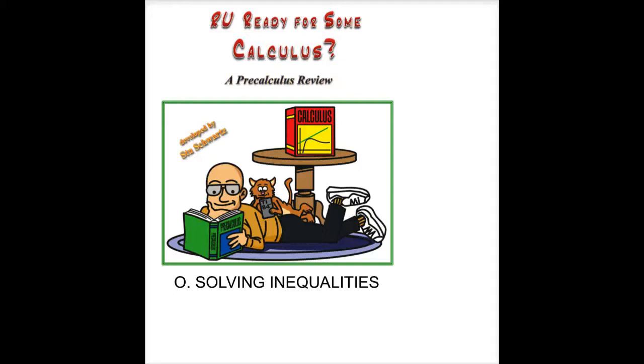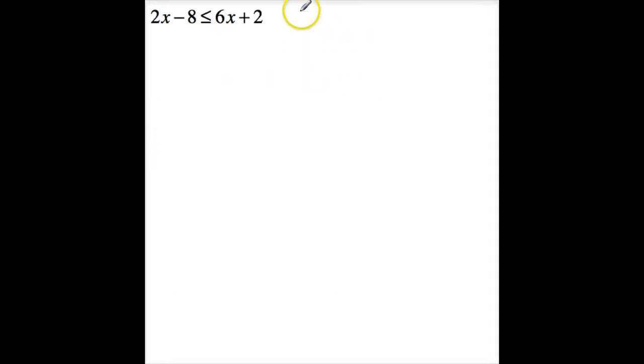Solving inequalities comes up quite a bit, and you have to be careful that you're never multiplying through by -1. So in general, you're going to want to factor. You never divide out. Suppose I have 2x minus 8 is less than or equal to 6x plus 2. I recommend get all of your x terms on one side and your non-x terms on the other side.